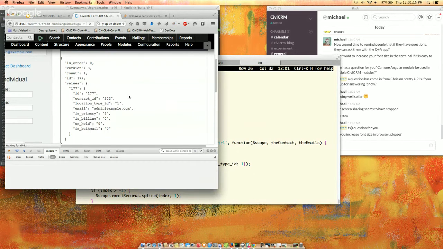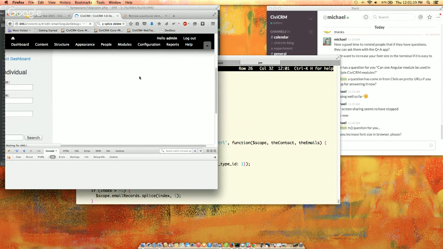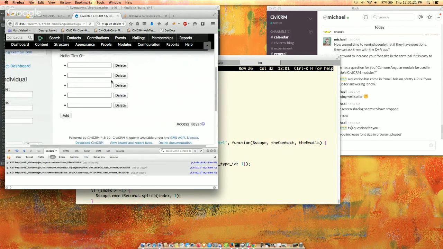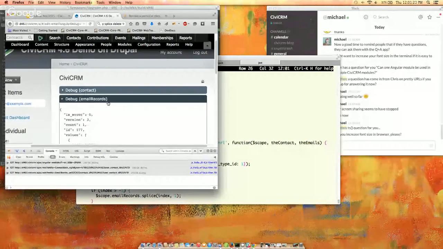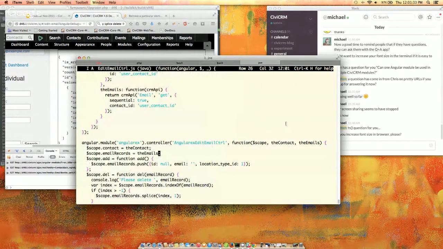We're not quite there yet, but it's good to see what we've done. We've changed it so that now values here has an array and no key value pairs at the top level. Right, and then we want email records to come from .values.